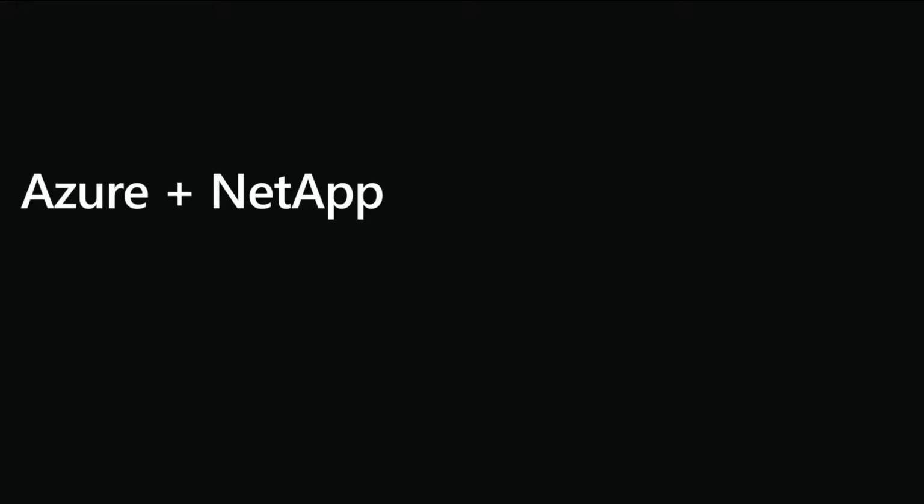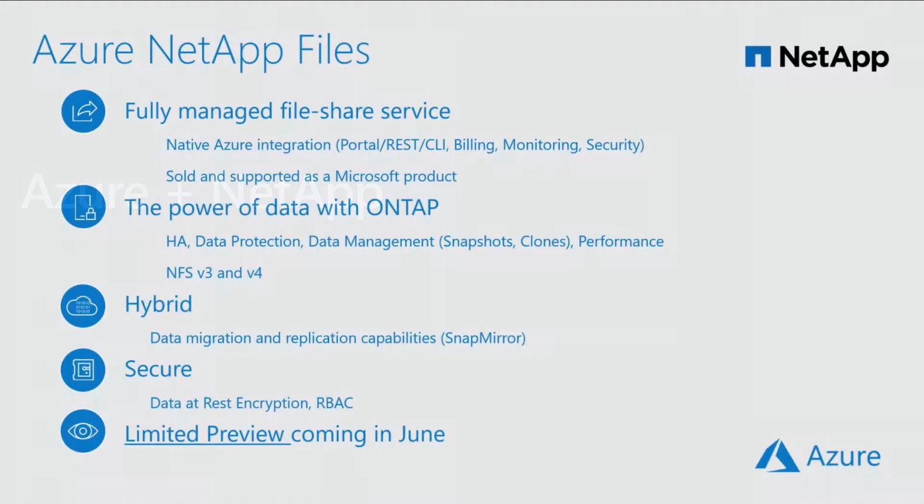Now I wanted to change gears and talk a little bit about Azure and NetApp. Azure with NetApp is a fully managed service. It's not just a bolt on the side, which means that the integration is with our ARM portal that you would use to manage any Azure resource. It's sold and supported directly from Microsoft, and it's done in a way where you have the complete power of ONTAP, whether it's using SnapMirror or providing an NFS v3 or v4 share. So it's truly hybrid, where your on-prem NetApp appliance as well as your Azure NetApp functionality can integrate quite nicely.